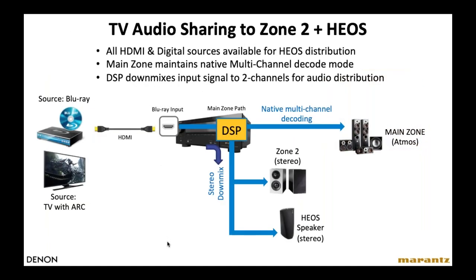A couple more features useful for your projects: the current range of receivers allows you to take an HDMI input — a 5.1 or 7.1 source from streaming or a Blu-ray disc — and listen to that soundtrack in its native home theater zone, whether it's Atmos or HD. Simultaneously, it can create a stereo downmix — just analog stereo — and send that downmix to a second zone or to another HEOS zone anywhere else in the house, since the downmixed stereo can be shared on the HEOS platform.